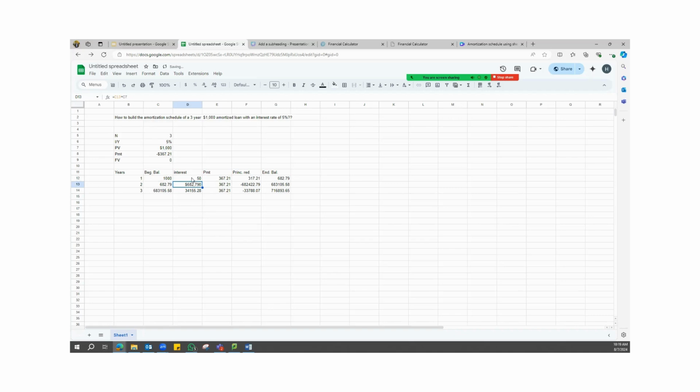If I press enter, it doesn't change the $50 amount, right? But if I drag it down, then we're back to that $34.14. So this is just to help us be more accustomed to referring and referencing different cells. And this also helps us when we're working in a project and want to do scenarios, for example.